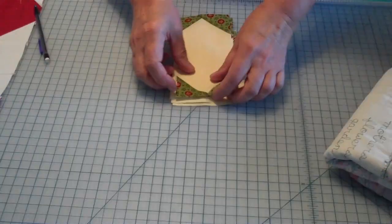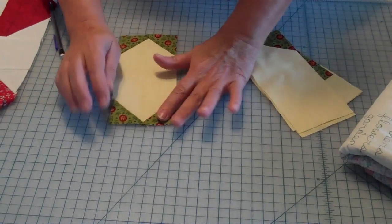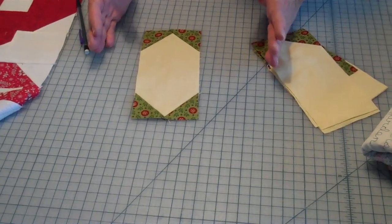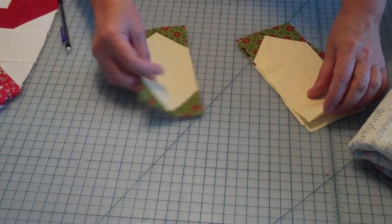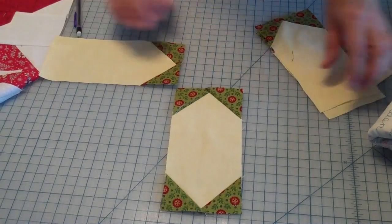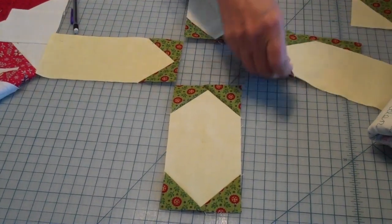Now here's a way you can do your sashing, a fun idea for sashing. If you take and do the same thing I just did, do the one side, flip it back, then stitch the other side like on a square in a square, only you just do the two sides, and then do the other two sides, and this can be used as your piece of sashing. And I've only done this on one of the pieces just for demonstrations. I didn't do the others, but I would do it on both sides of all of these sashing pieces.